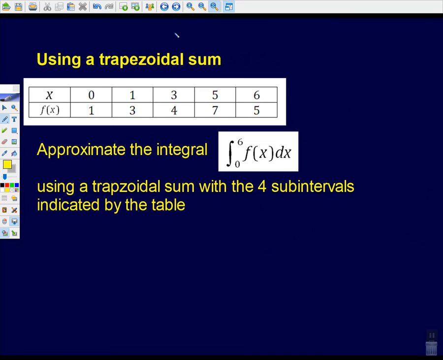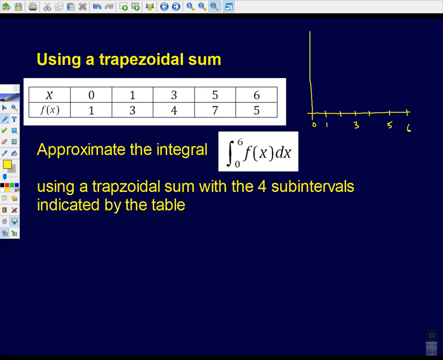So we're going to try this out on an example where all the numerical values of the function are given. All we really have to do is lay out and evaluate the trapezoid, what we call a trapezoidal sum. Now what I'm going to do, in fact, is make a very simple sketch of what information I'm given here. So there's a function that we're going to draw on the interval 0 to 6. Here's 6. Now notice here the x values that were given were 1, 3, 5, and 6. So f of 2 and f of 4 are missing.